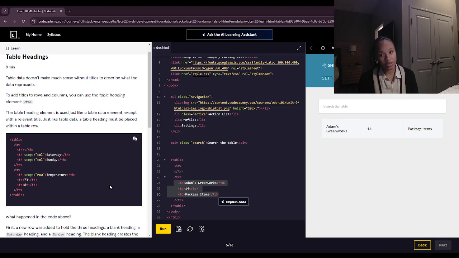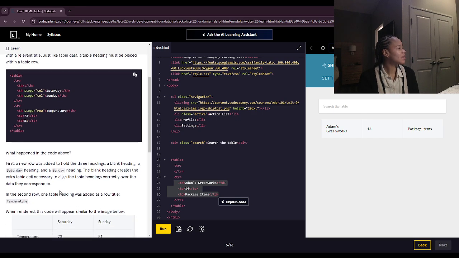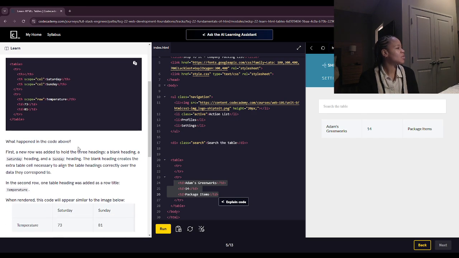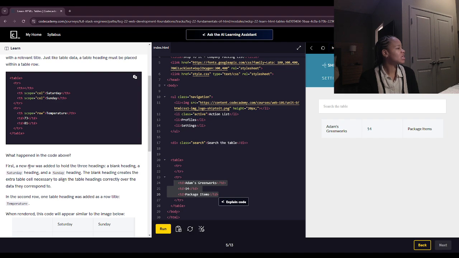Okay, so this is important in understanding the syntax of HTML because it looks like table headings and table data are nested within table rows. So we're gonna keep that in mind for later. Okay, so what happened in the code above? First, a new row was added to hold the three headings: a blank heading, a Saturday heading, and a Sunday heading.